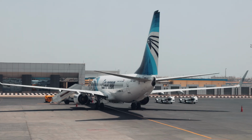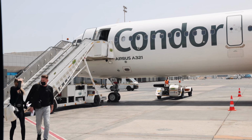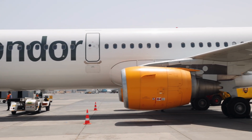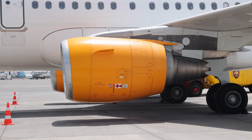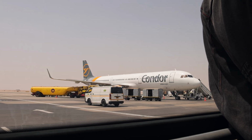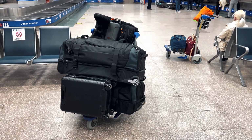Amenities were a minus. The missing Wi-Fi, as well as the lack of any entertainment system or even a simple USB charging port, was a rather huge deficit. But when you take into consideration that you get a lot of extra baggage, a free meal with free drinks, and all of that at a moderate surcharge to a regular economy ticket, that's not too bad. In other words, I've seen better, but also a lot worse.